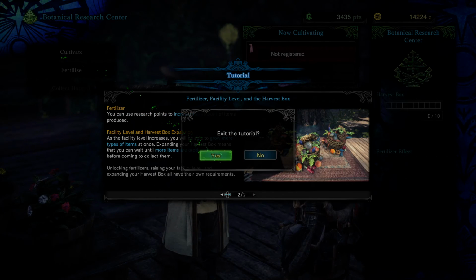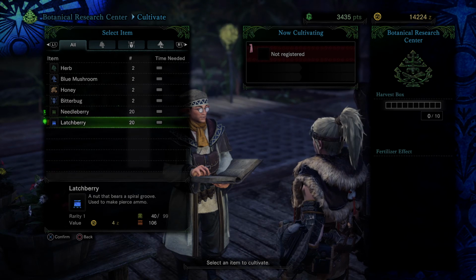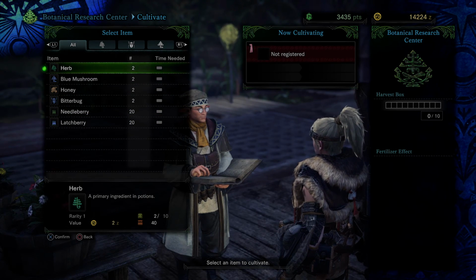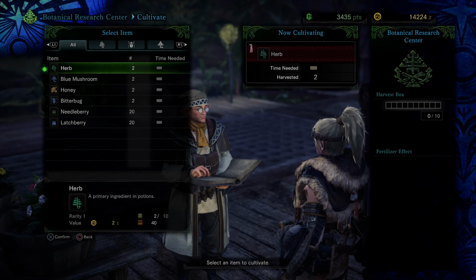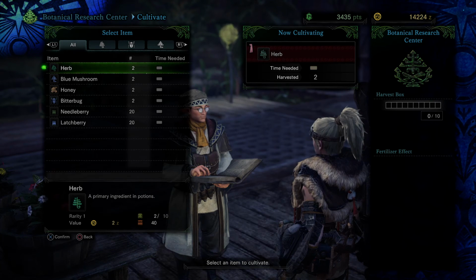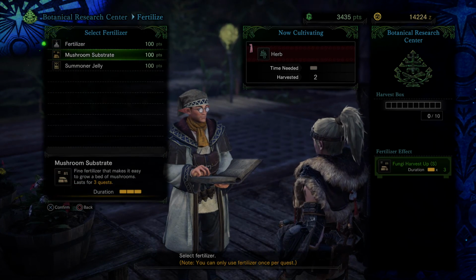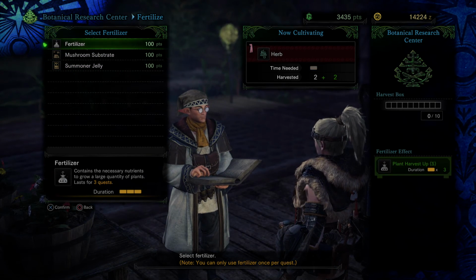So, we can actually grow plants here. If we go to cultivate, we can grow any number of these. As we are going to need potions in the future, I think it would be best to start things off by registering herbs. Right now we only have one slot, but as we play through the game, we'll get plenty more. We can also fertilize it to help increase the amount of plants we grow.